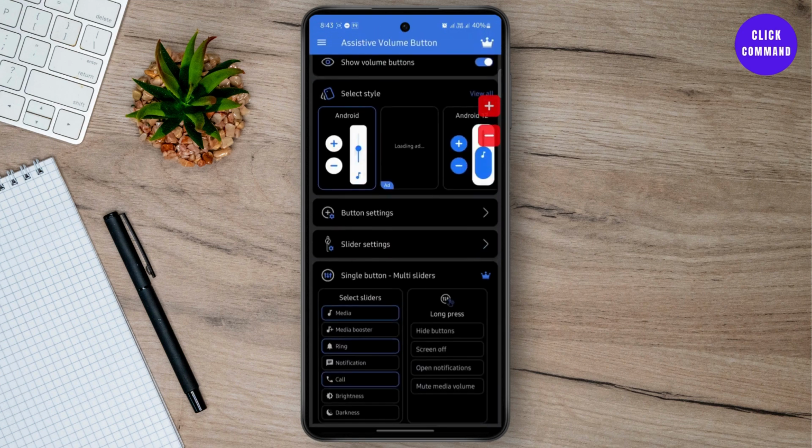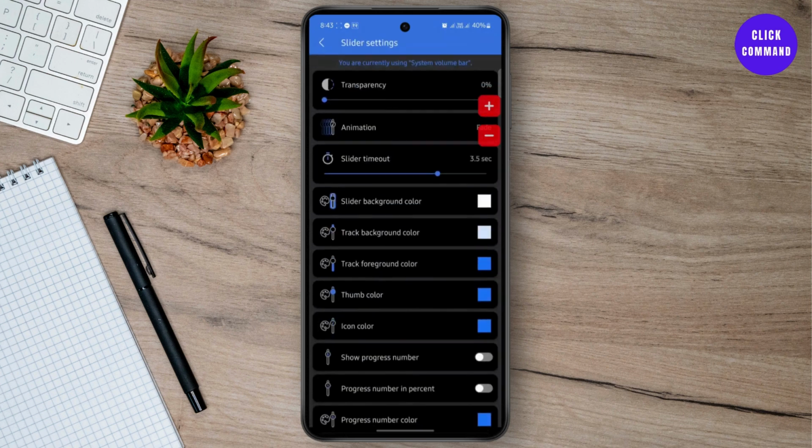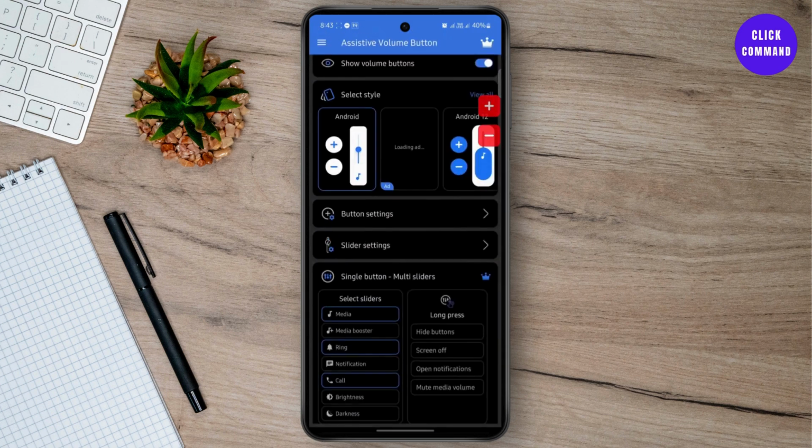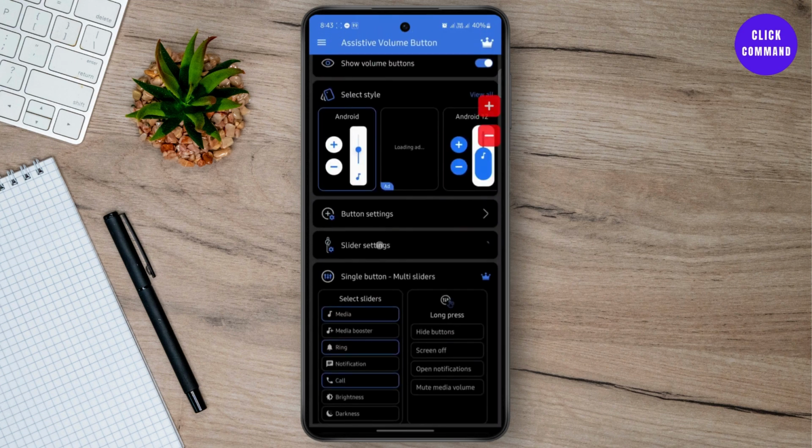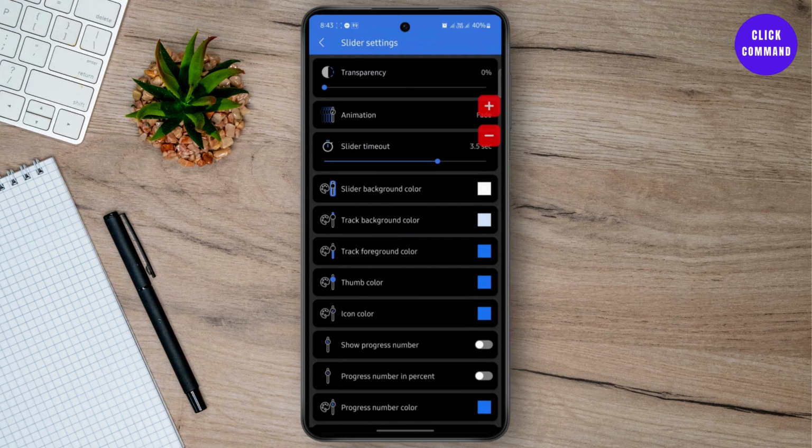Now the other setting that we have is the slider setting. It's just for this slider that shows up. Oh, why is this showing up? Wait. So I am going to turn it off, and now if I go to the slider settings, it's just for the slider that shows up here, and you can increase or decrease the transparency as your choice.